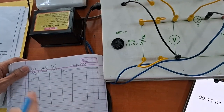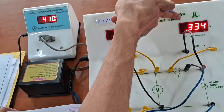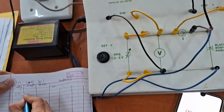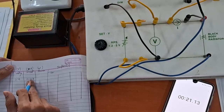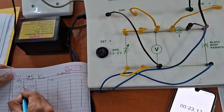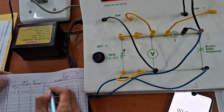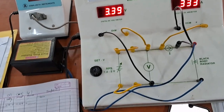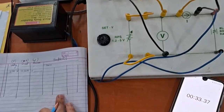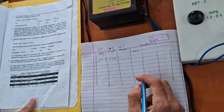I will note down 3.4 and the corresponding current. It's in ampere, make sure. So it's in ampere 0.334. So my voltage and current I have noted. By multiplying it, I will note down my power, whatever it comes. Now for 1 minute, I will wait, and after 1 minute, I will observe the change in the temperature.